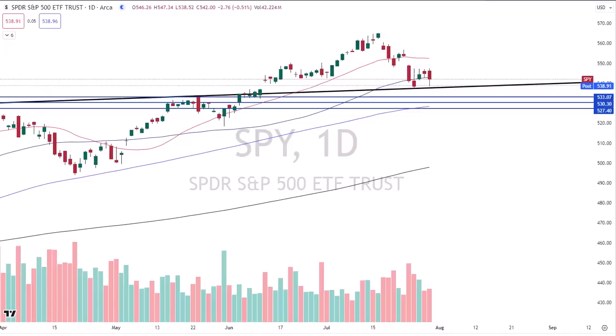What about the flip side situation? Let's say the market likes what it hears tomorrow on the FOMC interest rate announcement. The Fed says they're going to cut interest rates at least 2 times this year. Let's just say that's the case. We don't know what they're going to say, but that's the expectation. That's what market participants, media participants, talking head participants, that's what they're looking for. Anything less could be a rug pull situation.